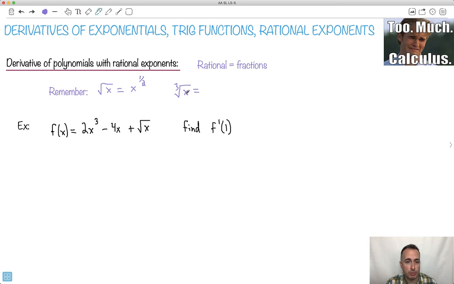Well, then if you have a cube root, can you guess what that would be? It would be x to the power of 1 over 3, and so on. Fourth root is 1 over 4. Nth root is 1 over n. Maybe I'll write that down to generalize it. So the nth root of x is just x to the power of 1 over n.